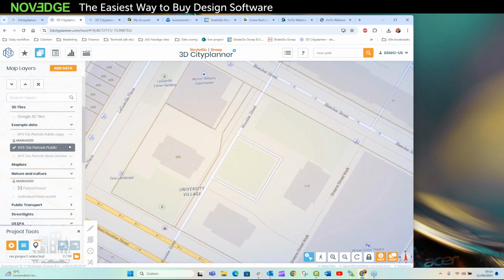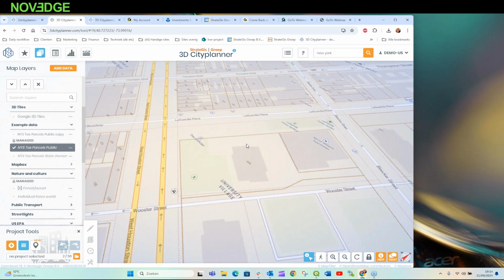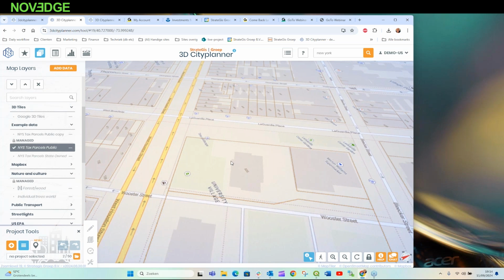It's example data that comes from the New York City municipality. And for other cities, you can add data from that place. So that's information about GIS data.